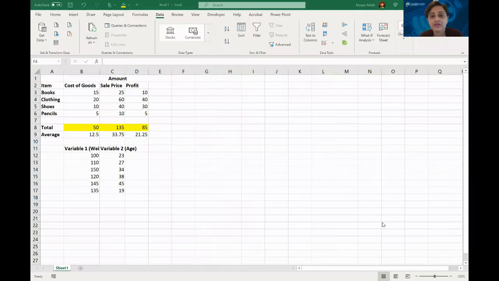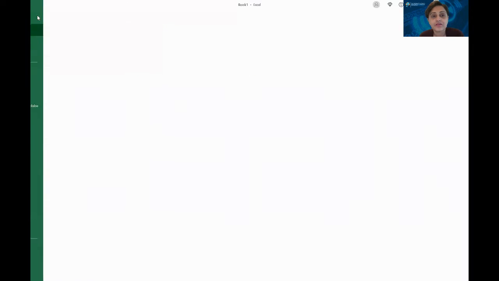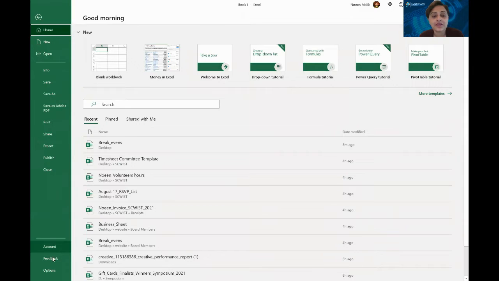Can you see the sheet, Stella or Fatina? Yes, we can. You could see? Yes. Okay, it's the Excel sheet. Can you see the two variables here? Okay, I will take it that you are seeing it.